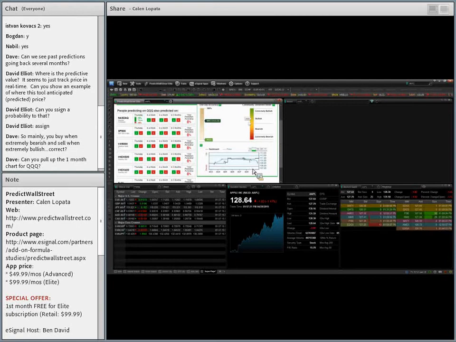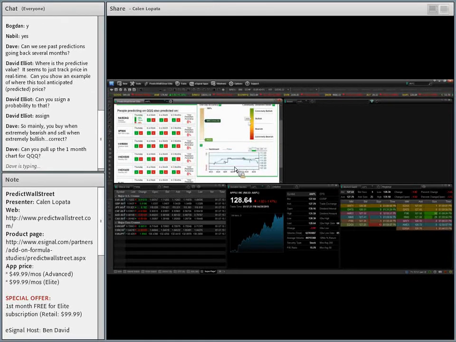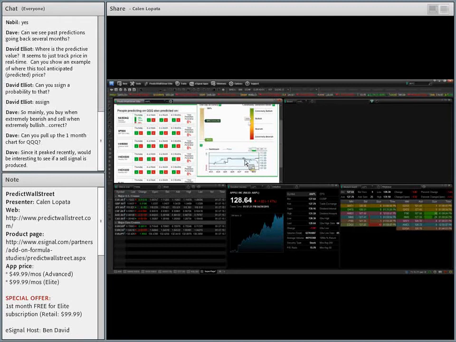I've got the 1 week here. It's a little bit more clear to see. Now with QQQ, this is kind of an interesting one with the Qs. We see it's in the bullish range today, and it actually is kind of a slow mover in terms of sentiment. You can see that it's slightly below the midline, in the slightly bearish range earlier this week, and then it's done a bit of a rise right around, I guess this is between the 25th and the 26th. So just a couple of days ago.